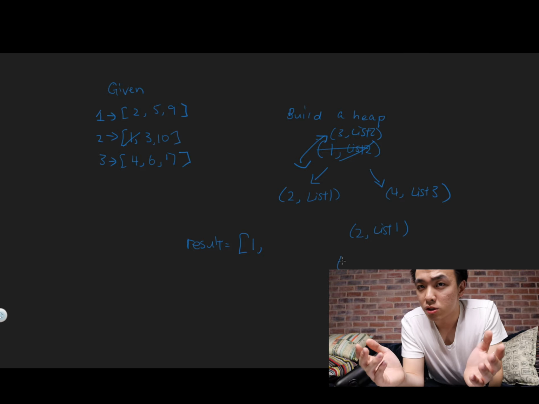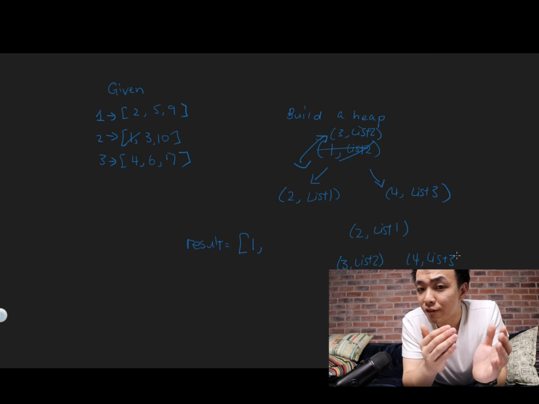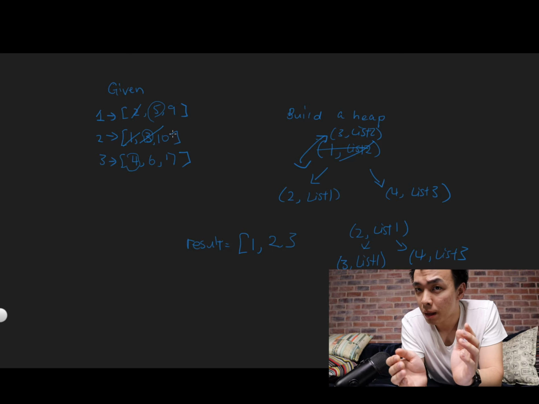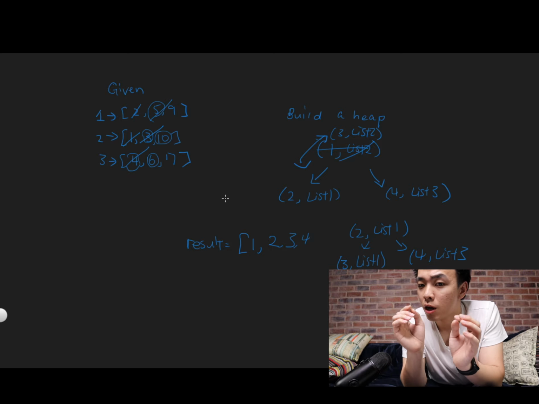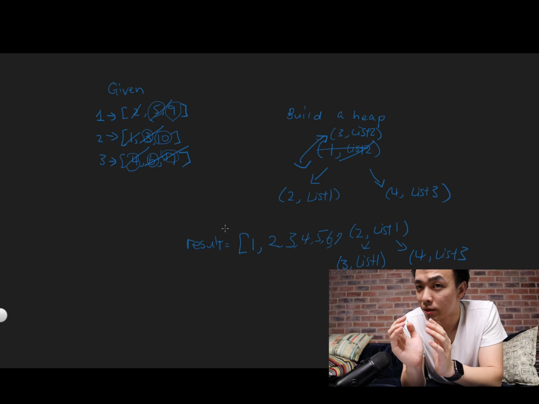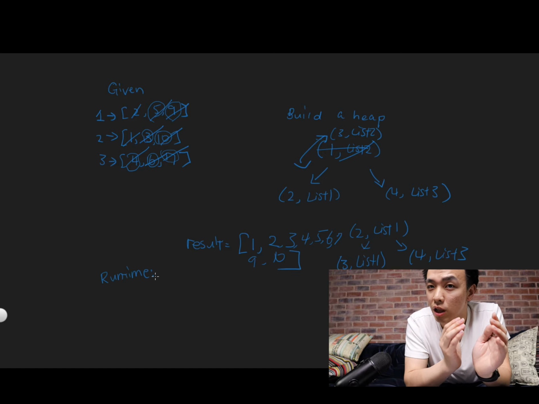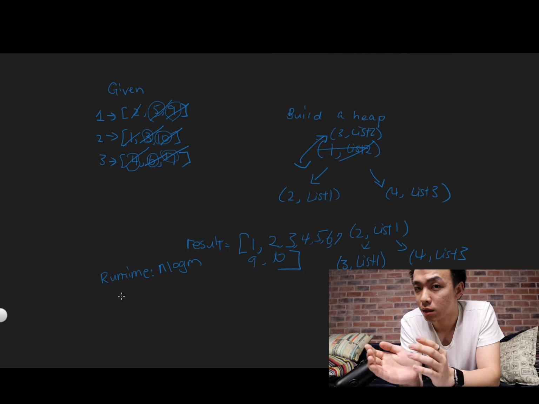Inserting to a min heap is just log n, and you have n elements, and then you can just find the min. So that way it's actually n log n, but if your heap size is only k, it's only going to be m, right? It's just going to be the size of how many lists you have. So we actually get n log m rather than n log n.